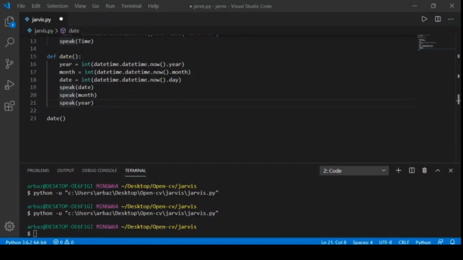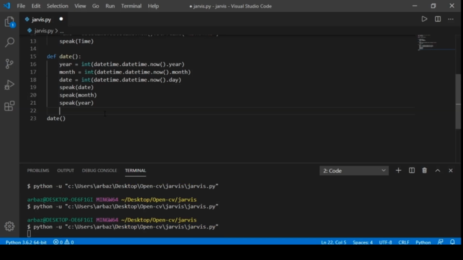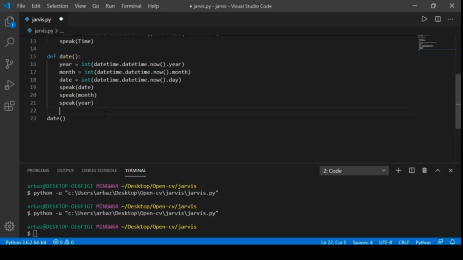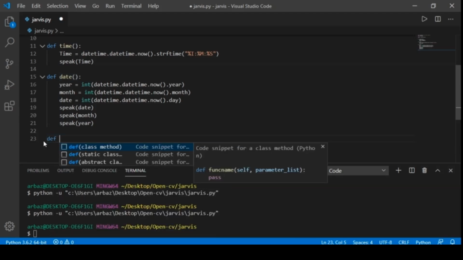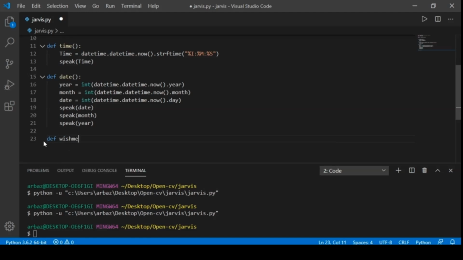So in the previous video, we have created this date function which can get us the current date, month and year. So let me just try to show you the output of this thing. So let me just try to run it. 14/5/2020. So as you guys can see, it is successfully able to get the date, and now in this video we will try to create a wish me function or a greeting function that will greet us whenever we start this AI assistant. So for that, I will just remove this function call from here, and we will create another function. We will name it as wish me.